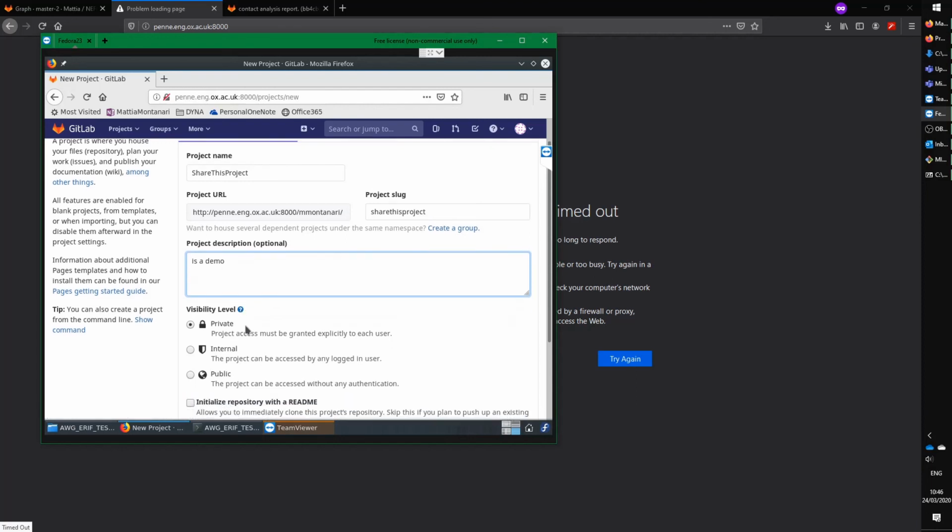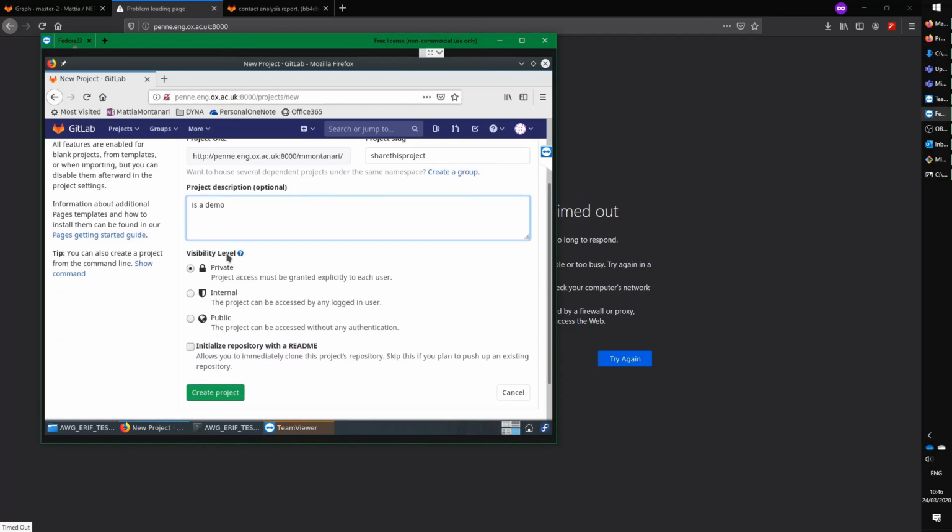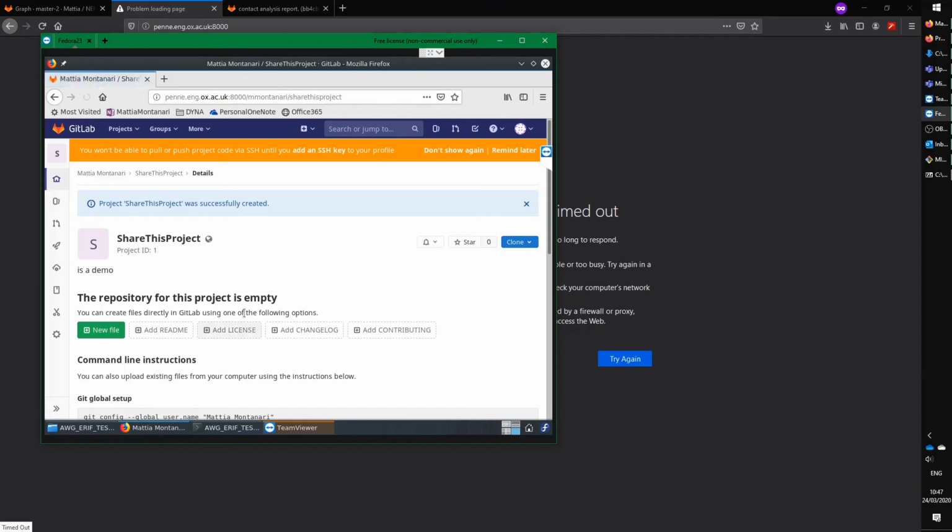You can tell who is going to be able to see this project, if only you or people that you specify explicitly, anybody logged in, or public. Effectively, in Backbrook, these two things will basically be almost the same thing. If I want to make it public, I can create the project, and that's it.